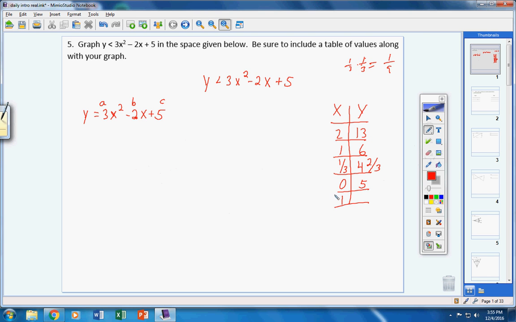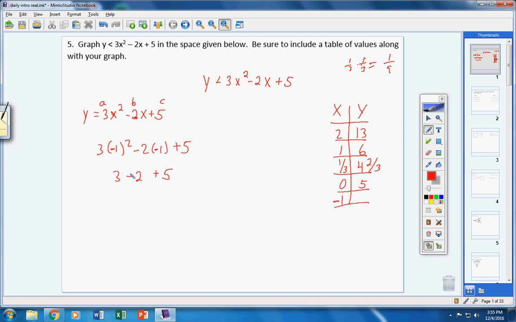And then lastly, put a negative 1 in for x. So 3 times negative 1 squared, negative 2 times negative 1, positive 5. So square the 1, that's 1 times 3 is 3. Negative 2 times 1 is negative 2, positive 5. And you do get out, and something's not right, oh, it should be a negative 1, my fault. Put a negative 1 here, negative 1 here. When you square the negative 1, negative 1 times negative 1 is positive 1 times 3 is 3.